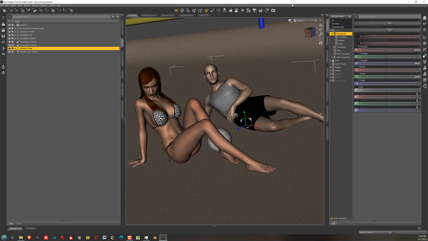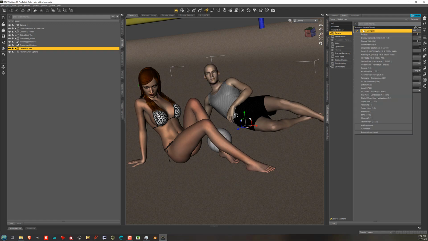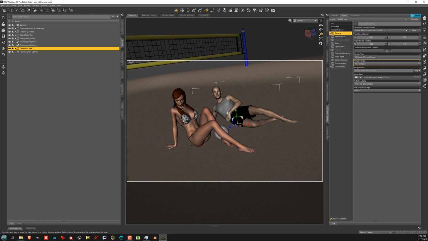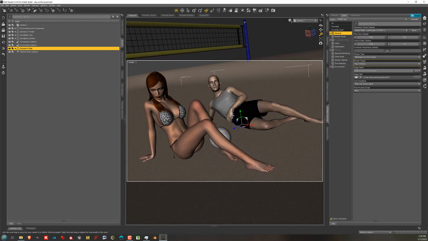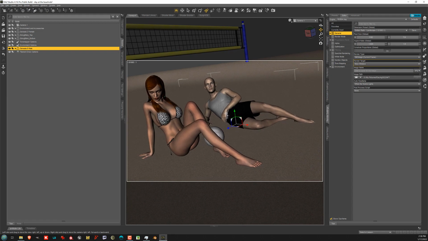So here we are in Daz Studio. You can see here that the user who sent this, who created the scene originally, has the render preset set to active viewport, which is why it's a weird square here. So the first thing I'm going to do is set this to the golden ratio landscape and zoom in like this, so we have a better angle on our figures here.